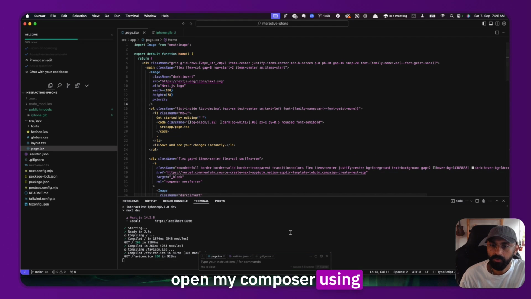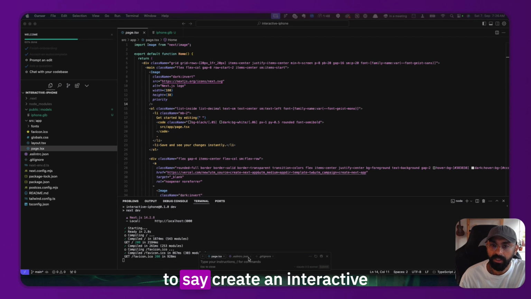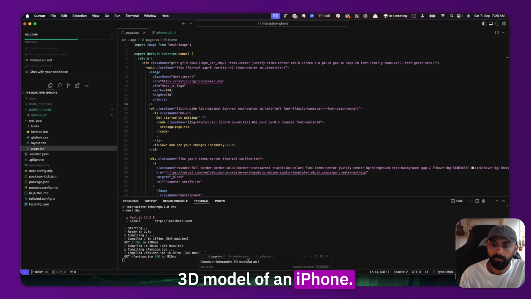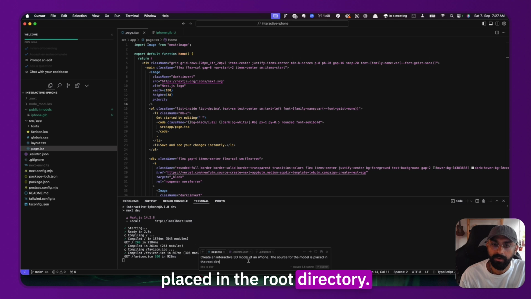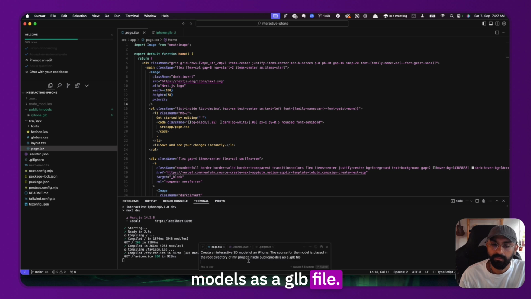So now that I have my iPhone model, all I'm going to do is go back into page and open my composer using Command I. And I'm going to say: create an interactive model of an iPhone. The source for the model is placed in the root directory of my project inside public/models as a .glb file.